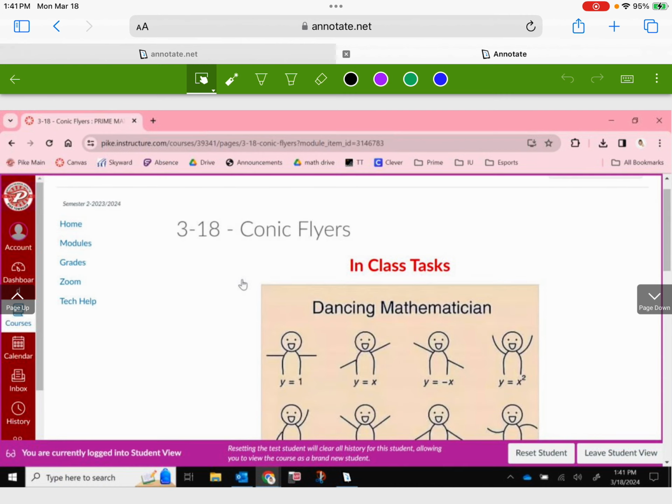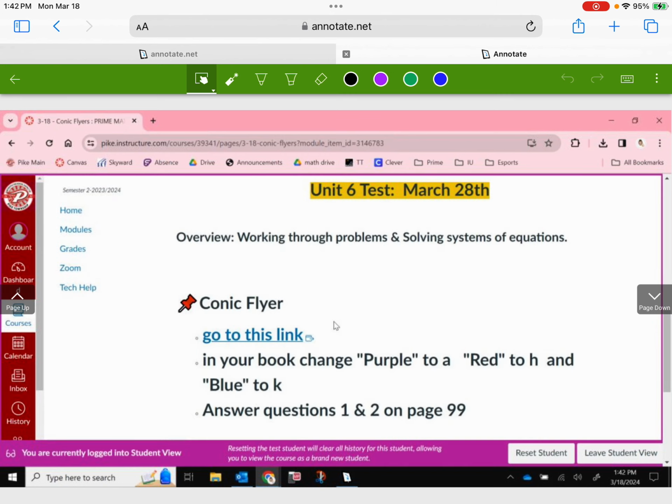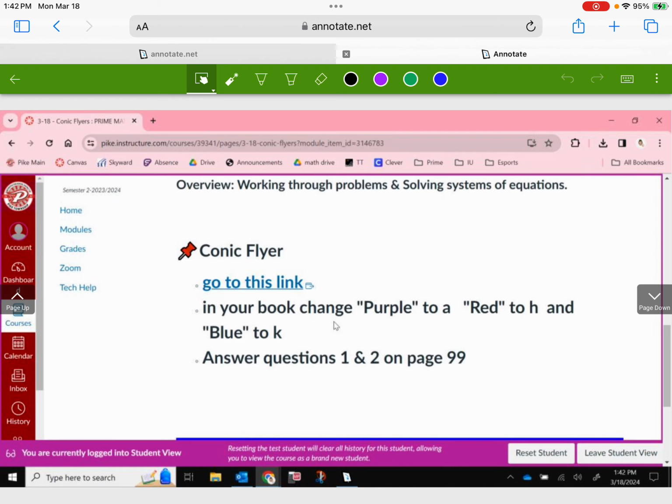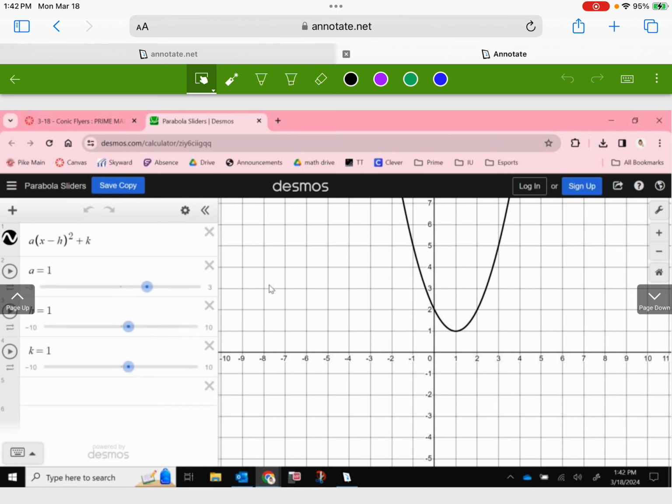Just the equations. It was in class, looking at the catapults. Yeah, putting our equations in. I saw your equations on there. Okay, so what we're going to do is go to this link right here, and it's going to pull up a page that looks just like this.